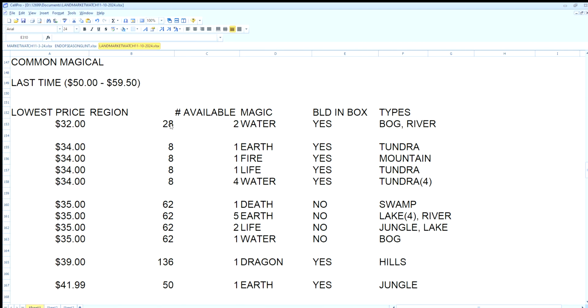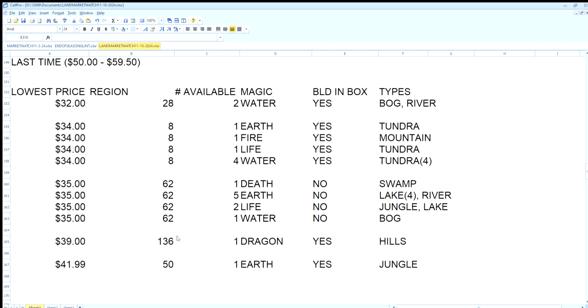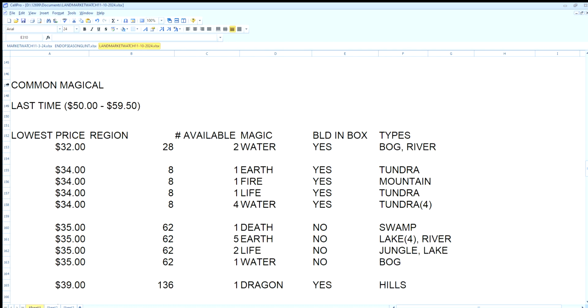So if you're looking for region 28, there are 2 water plots available in region 28 for $32. In region 8, you can see there are several magical types available for $34. Region 62, once again, there's several different magical types available for $35. A dragon plot available in region 136 for $39, and then finally an earth magical plot available in region 50 for $41.99. So common magical plots, at least for right now, have come down in price.